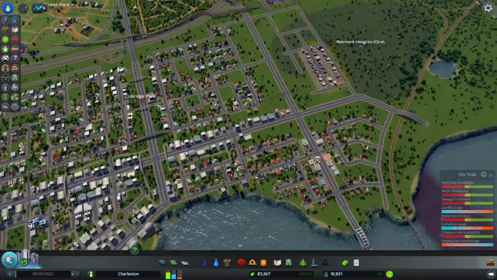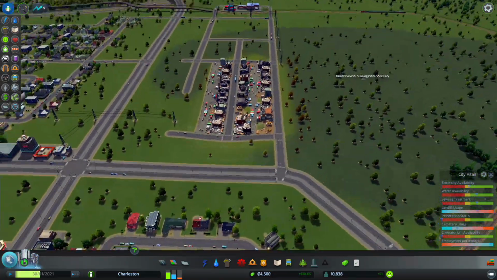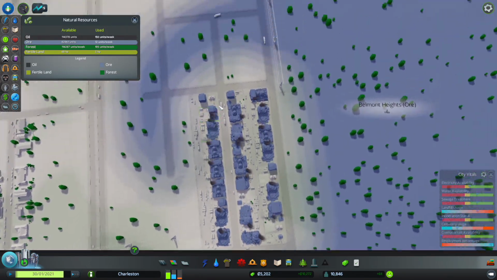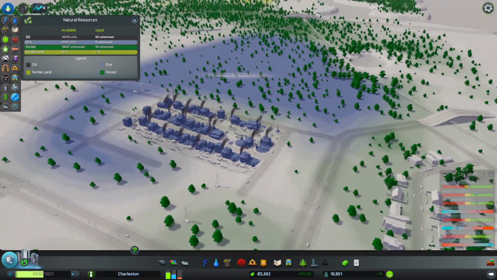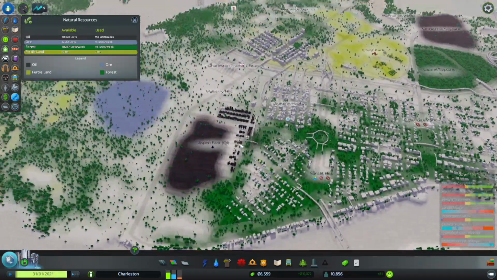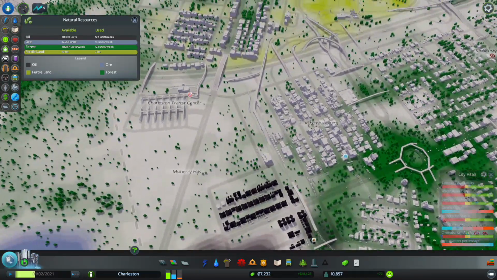Alright, anything else? No. Haven't really touched this area, and they are mostly zoned out. Yep. There's no more ore in this area, so we are going to have to expand the ore industry out. It's rather disappointing that they eat through the resources that quickly. But it is what it is.